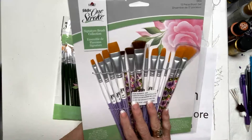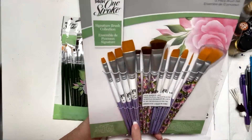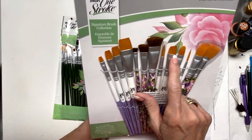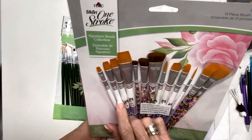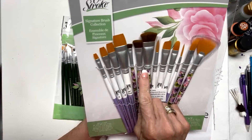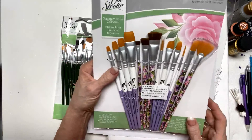This is my signature set — the nicest brushes I've ever had. This is the 13 most-used brushes because I put specialty brushes in here. I have a round, angle, filbert, and a rake brush. The specialty brushes have my roses on them — they're wrapped, like they wrap cars. These scruffies and the fan brush and rake brush are for doing fur, Santa beards, fun grass, and all kinds of things.